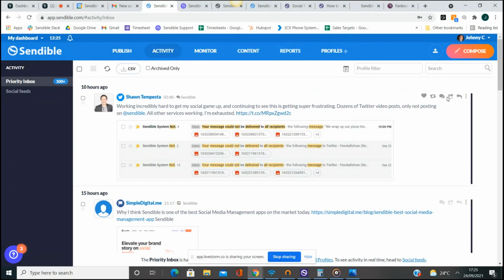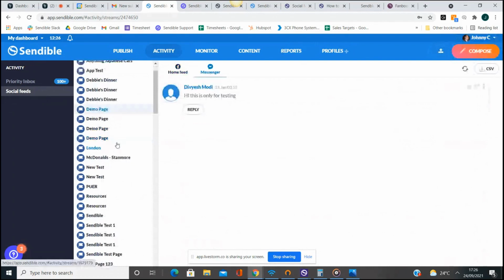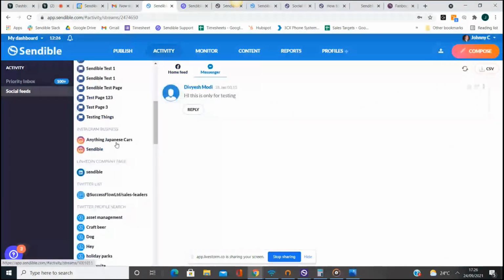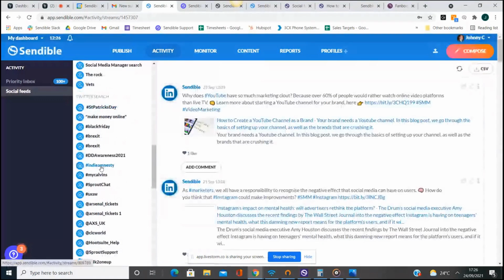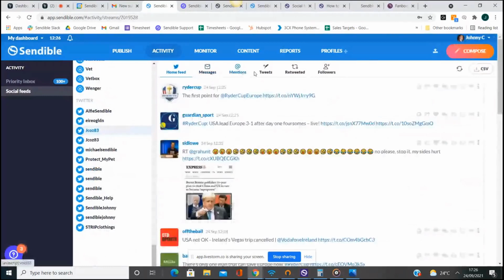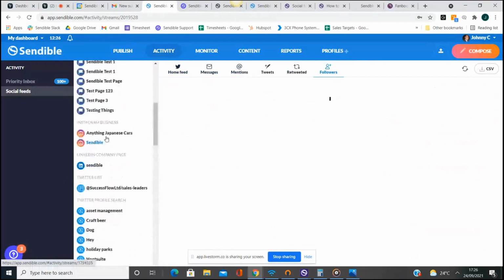Depending on the profile, you'll have different functionality: read, reply, assign to somebody else in your team to deal with. Why people don't just use the priority inbox is because it's not in real time. There might be a delay of up to an hour. If you do want real time feeds, we also automatically add them here. So you'll have Facebook home feed, direct messenger feeds. You'll have LinkedIn company pages where you can respond to messages, Twitter accounts where you can see home feed, direct mentions, at mentions, all your followers in one place. For now, you can only read the Instagram messages. You're not able to respond or leave comments.